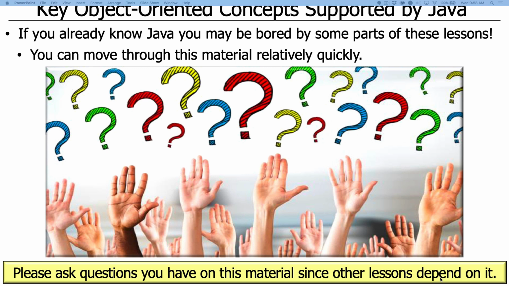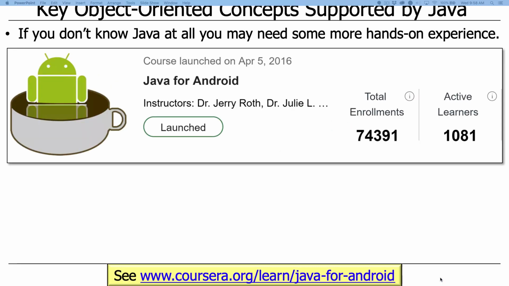So you need to know what a for loop is, you need to know what a class is, you need to know what an interface is, even if you're not going to be required to focus on that in detail. If you need help, our MOOC, Java for Android, could be a good place. If you enjoyed Jerry Roth and Julie Johnson's lectures for 101, they also appear in video form, and they will talk to you very close and personal, so you can learn from that.